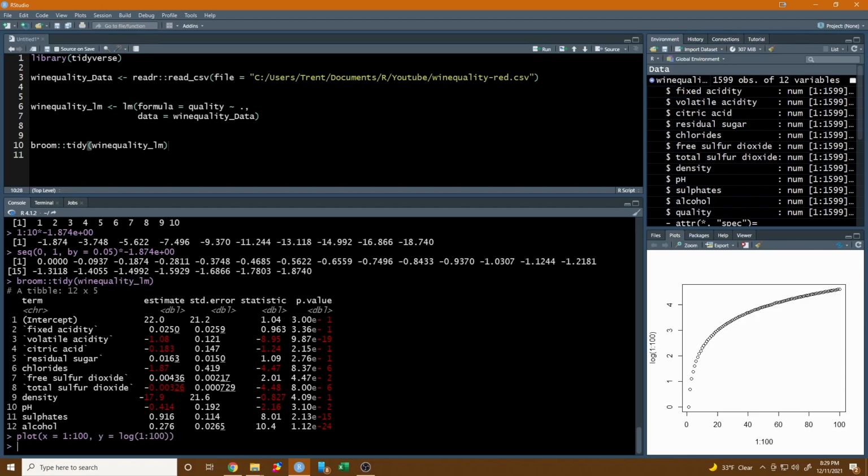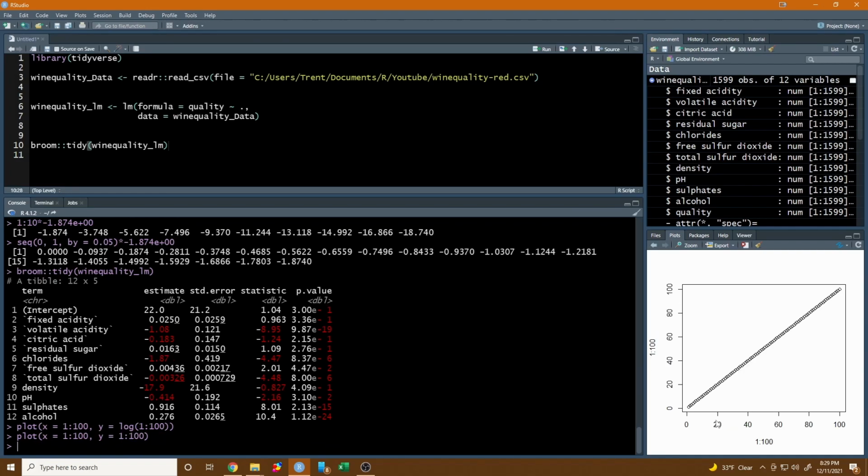Just in case you're unfamiliar with logs, this will give you a sense of what's happening. If we were just plotting 1 to 1, you'd see a straight line. As the x goes up by 1, the y would go up by 1. But with a log, if the x goes up by 1, the y doesn't necessarily go up by 1, it's actually variable. And so while we're looking at the pH here, and your p-value is low, in my opinion, this would probably be useful enough to use.